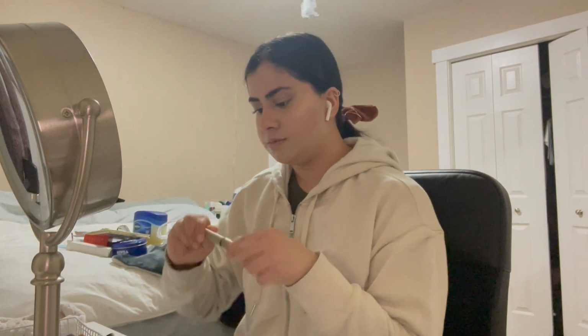mascara. Oh my god, do I have time to wear falsies? I'm so gonna wear falsies. So screw that, I'm not going in with that. I'm gonna take my Essence. This is just an eye pencil.